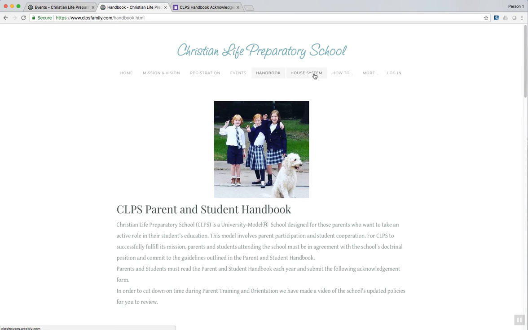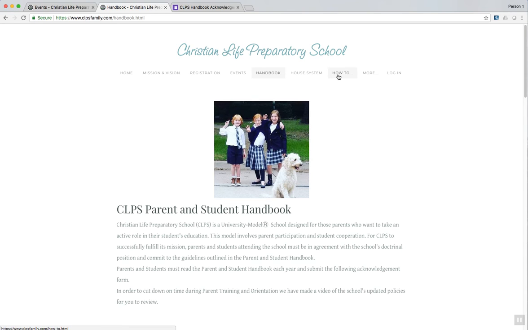Okay, the house system is for 7 through 12 students. They will be sorted into their houses the first day of school on August 13th, and then they will be able to access this website. It's got a lot of our history and fun pictures and things like that, and it keeps track of the point systems for each of the houses. So that will open up a different website that we started many years ago that has not migrated over yet.